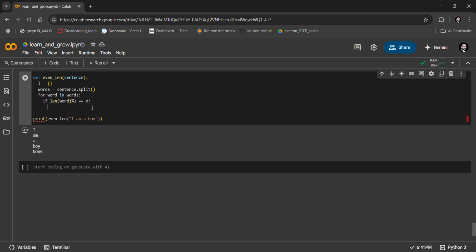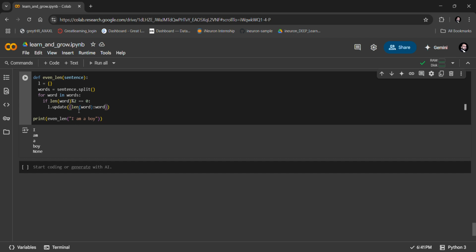Now to update the dictionary with the value, we use the update statement, l.update, and then here, you know that in a dictionary we have to keep the values in key and value pairs, right? So first we are keeping the key, length of word, and then the word.